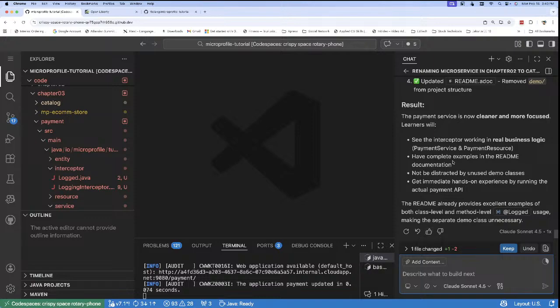So here you see the interceptor working now in real business logic, and this will give a good example. Documentation is also there in the readme file, so readers will not be distracted and they will be learning interceptor in a better manner.